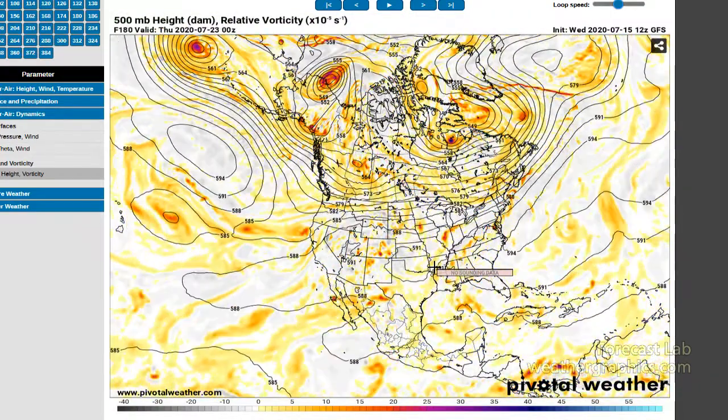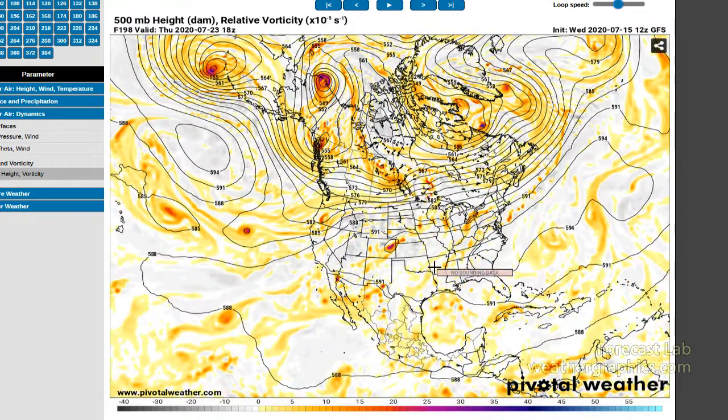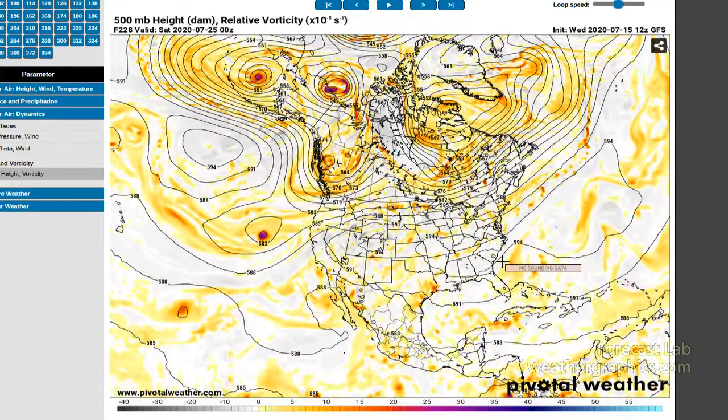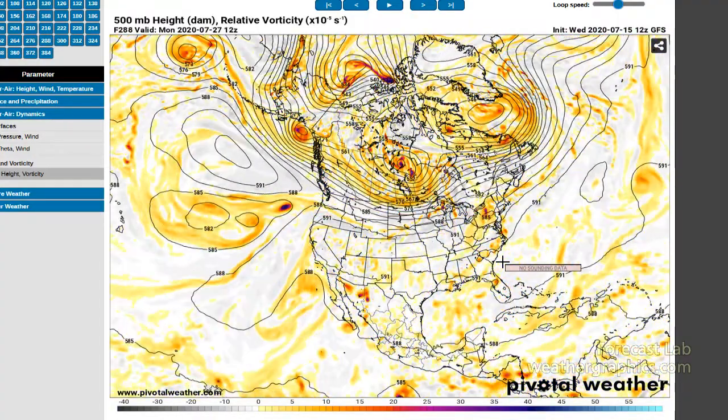Then let's see, getting to the end of next week. This is about a week to, see, about 7 to 10 days out. Looks like the subtropical high mostly centered on the Carolinas. Now I think, yeah, there probably is a little bit of closed contour going all the way up to Arizona. No distinct center. So it's just kind of drifting around, I think.